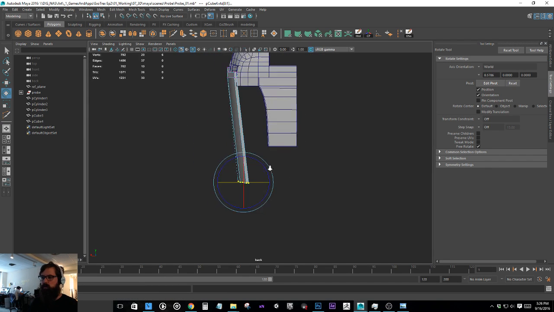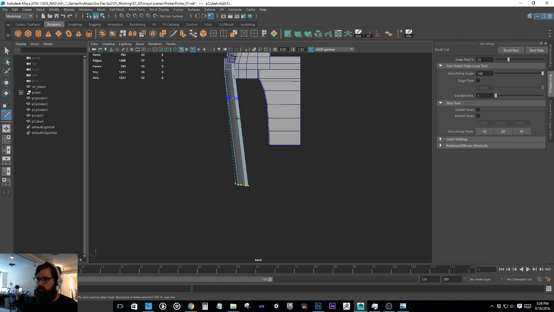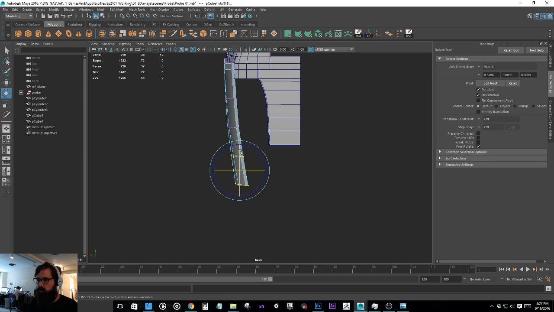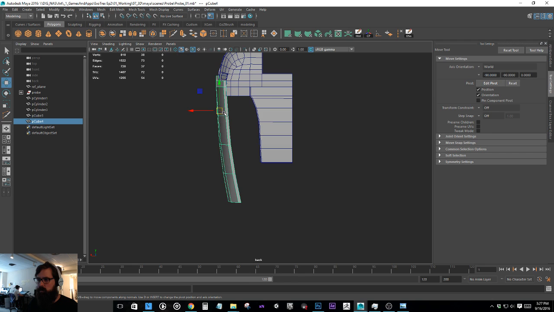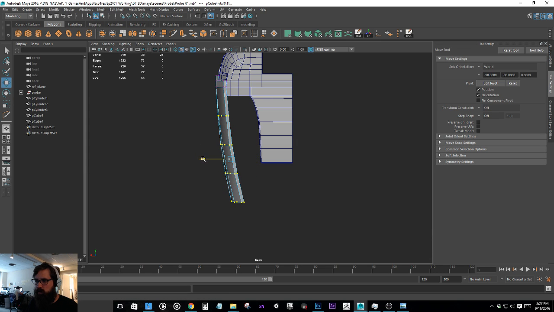Rotate it maybe a little bit. And let's just do 50%, 50%, 50%. Just pull that out to round that out a little bit. Maybe a little bit of a rotation. Very little. I think it needs just a little more than that. I'm going to rotate the whole thing. Pull this in.